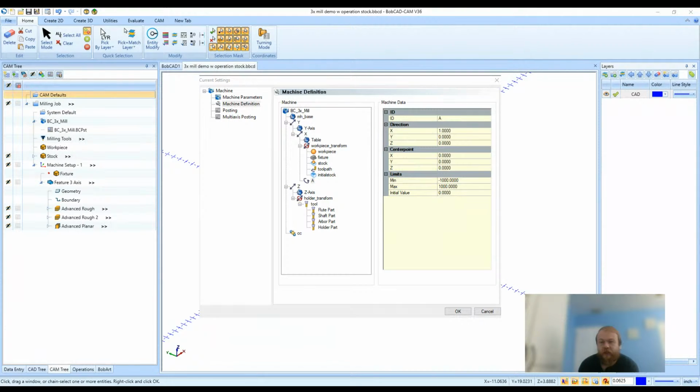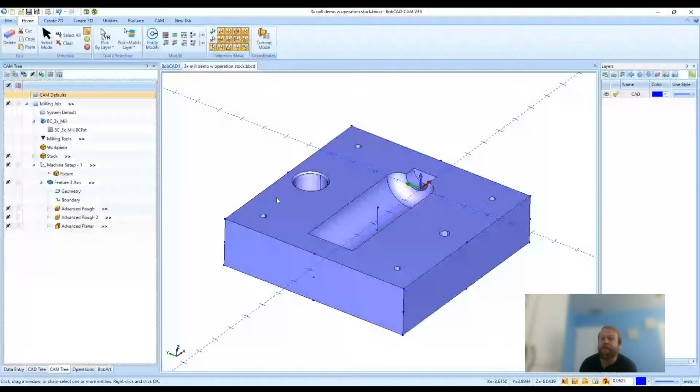Good question, Mark. What is the machine definition enabling the sliders for machine parts and simulation? Let's take a look at that in 4-axis, actually. So we'll go to 4-axis real quick, then we can take a look at maybe a mill turn machine and also answer the NC Editor Pro questions.